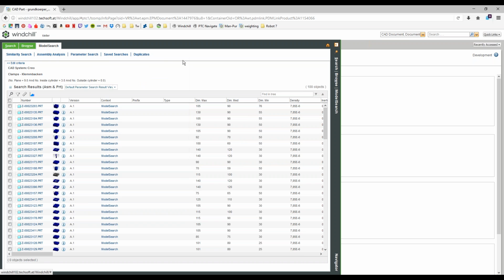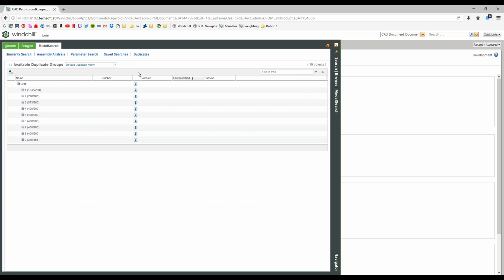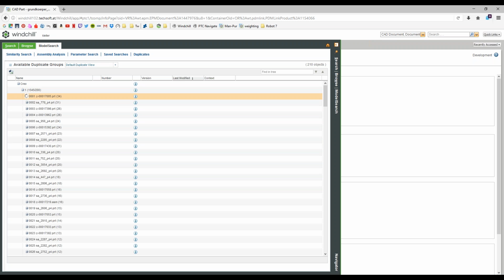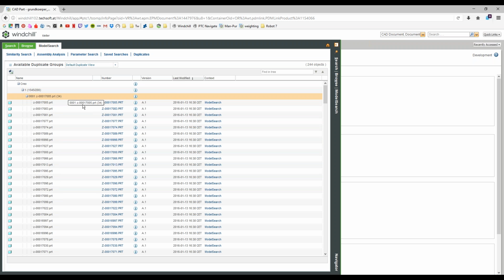What we have here as well is a duplicate search. So based on your whole Windchill database, we can pull out parts that are geometrically exactly the same. And when I hit this button, duplicate, the search will take not even seconds, rather tenths of a second, and actually the search is faster than the rendering of the result in my web browser. So basically very, very interesting. And for example, what I get here are some duplicates grouped up.